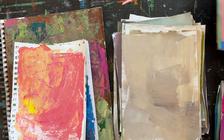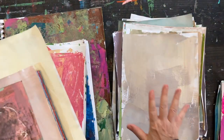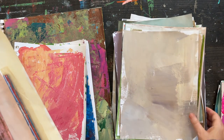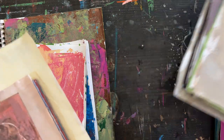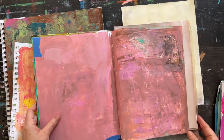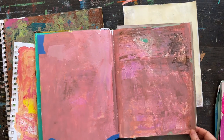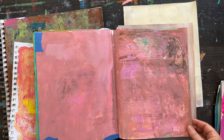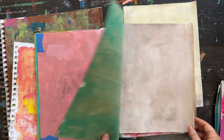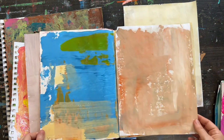So what we're going to go for, let me just show you some examples in my sketchbook. So we started out with this kind of plainer, solid color paper, and we're going to keep using those. But I want to show you what some of the effects can be using the same technique inside your sketchbook. And this is how I do pretty much all of my journals and sketchbooks and start paintings for that matter. I love to start with something on the page already.